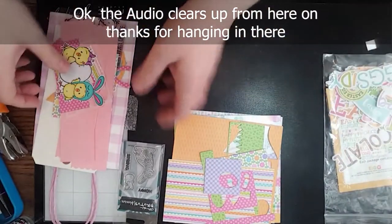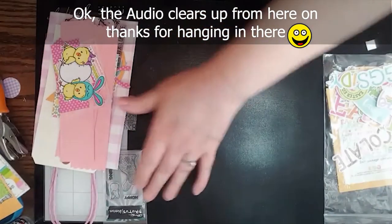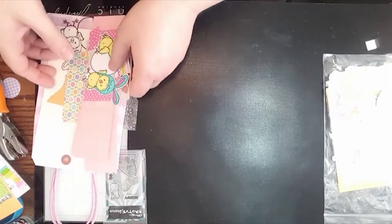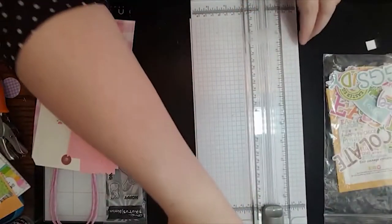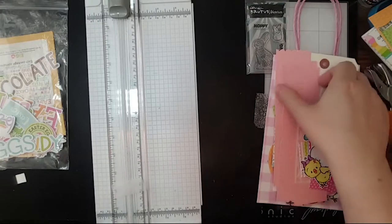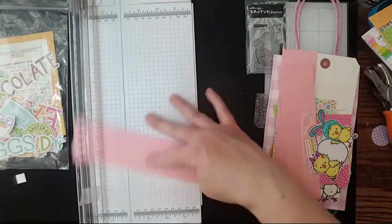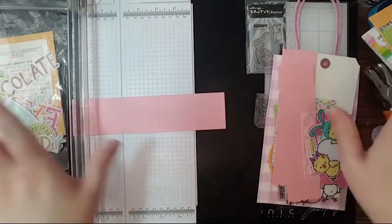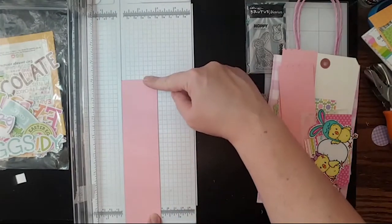The first thing we'll make is super simple. You guys are going to be like, I could make a million of those. This little thing is just perfect for if you're giving something to your kid's school class or just a little random act of kindness. We're just going to take a piece of paper — I've already pre-cut it. It's eight inches wide, so you'll cut a half inch off your eight-and-a-half by eleven. Then it's two inches wide and eight inches long.